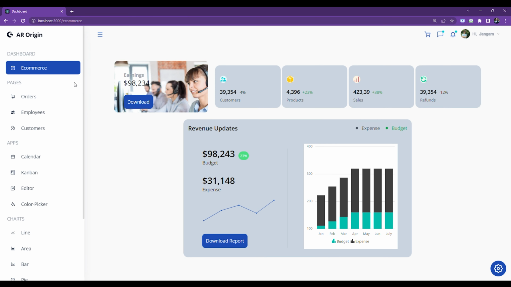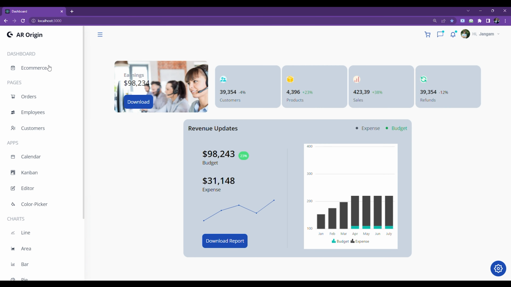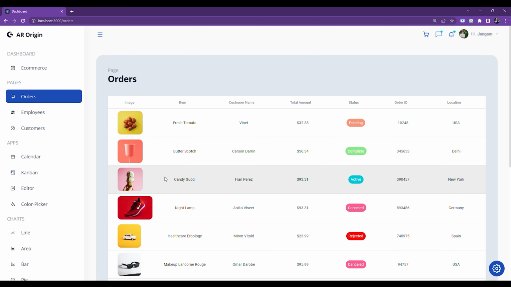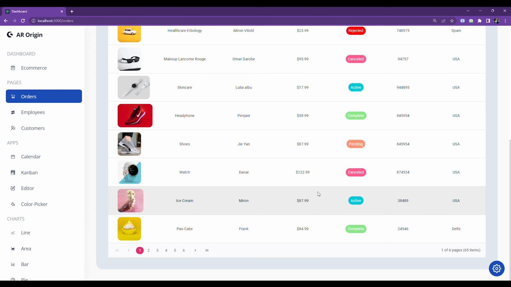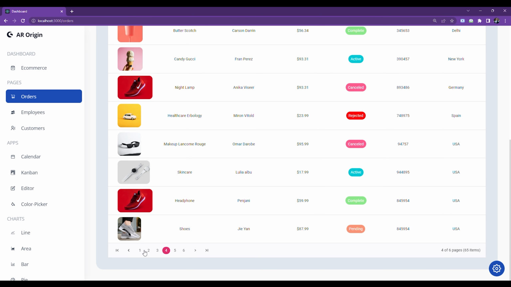For now, let's select the blue theme, and let me show you. Here I have a sidebar, and you can see the different items like Pages, which contains a submenu. The Pages submenu contains Orders, and all these orders are fetched from the APIs, mapped, and displayed over here. You can check it out, go forward, backward, and navigate to a page.